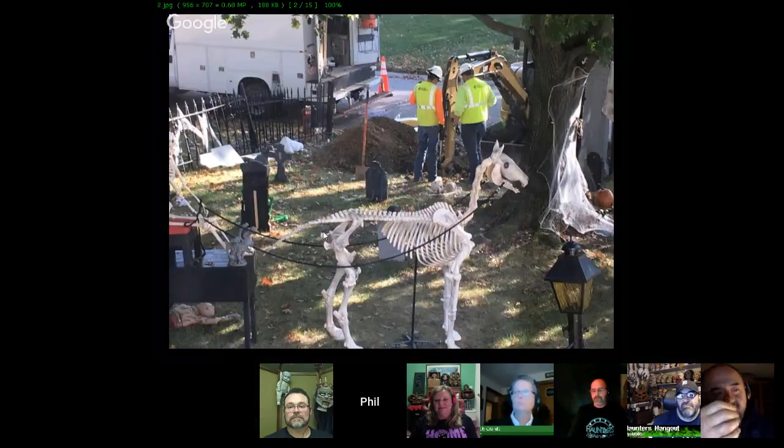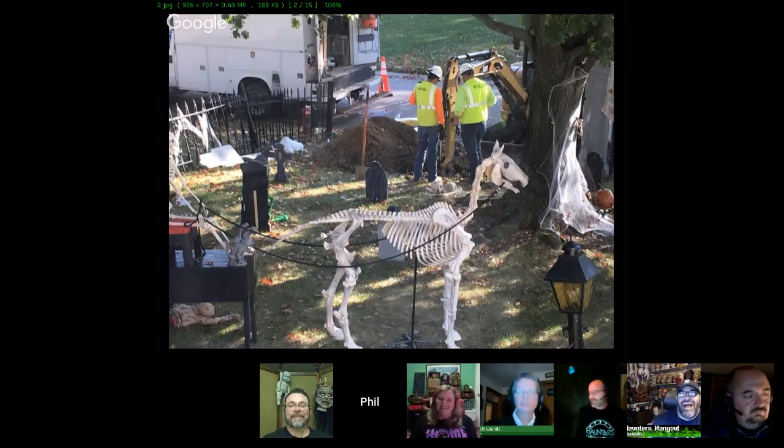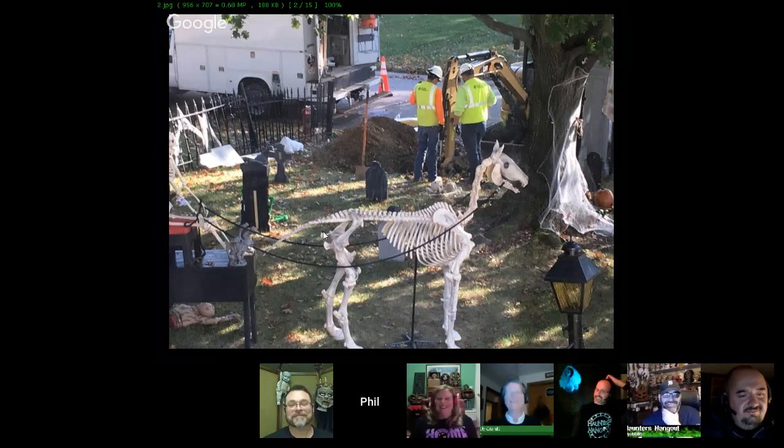The foreman came back, when they actually had a foreman come, because I had the fence up and everything, and he was like, well, we have this gas leak. I was like, well, who reported it? He was like, oh, it was reported back in April. I was like, you're just now coming out in October? Yeah, wow. That's crazy.